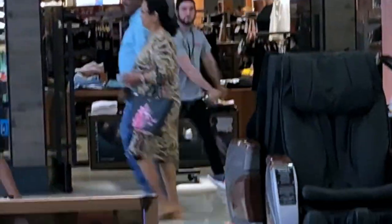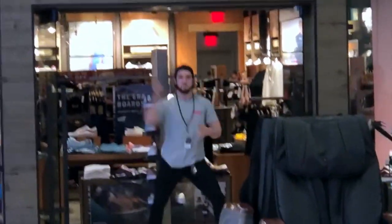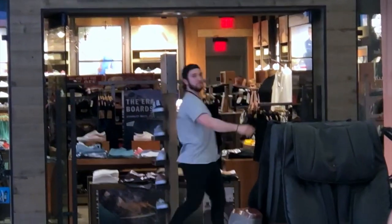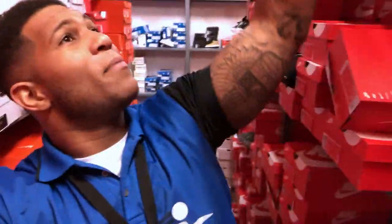Here we go. What size is it? Ten, I think — either ten or eleven, we're going to find out. Alright, down the ladder, we take these to the customer. I truly did not think this would happen this soon — grabbed the wrong size. That happens sometimes, you forget. Luckily we have it. Let me grab the right size now. We make mistakes.